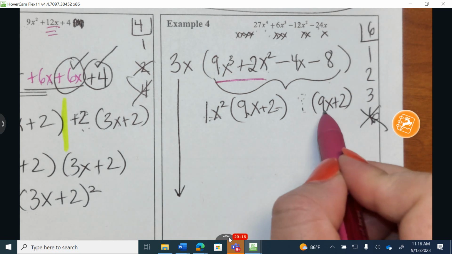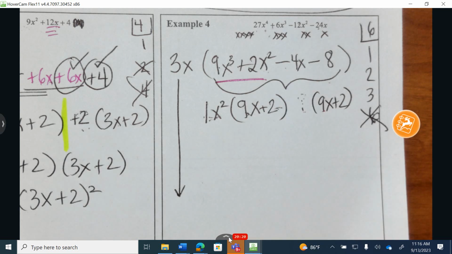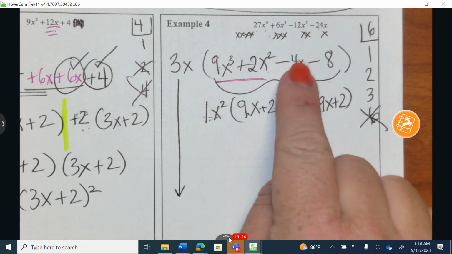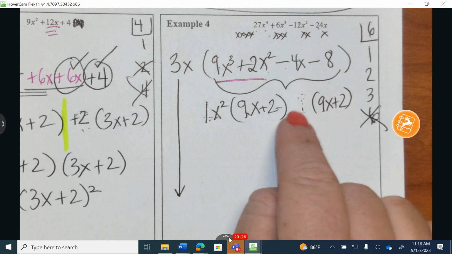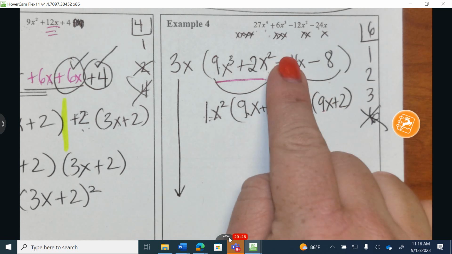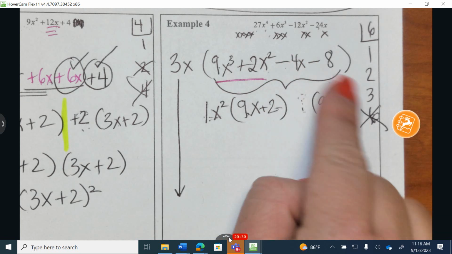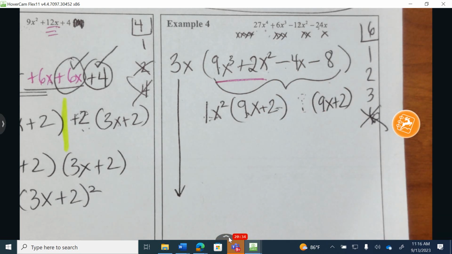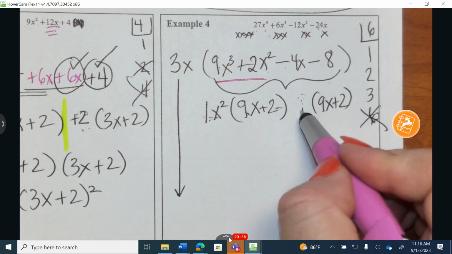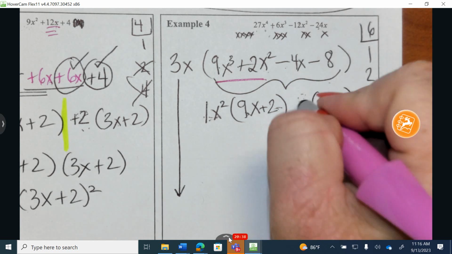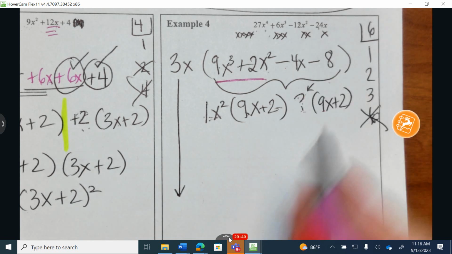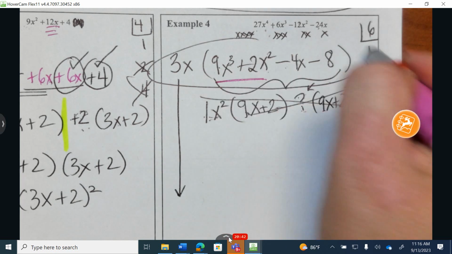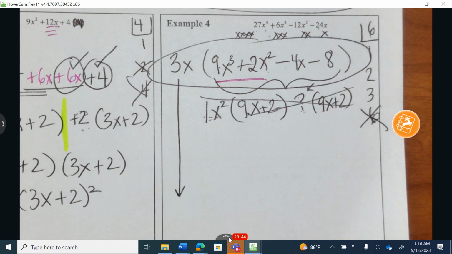What value times 9 gives you negative 4? Okay, 12 times 9 is not negative 4, but it's a good guess. It would be a fraction, but that fraction, when you take it times 9 to get this, is not going to give you the value you need for 2. And we're only going to be working with integers when we're doing this. So we don't know a number we can take times 9 and end up with negative 4. So this number does not exist. What do? We cross this out and only circle this. The only thing we could do is factor out the term 3x.